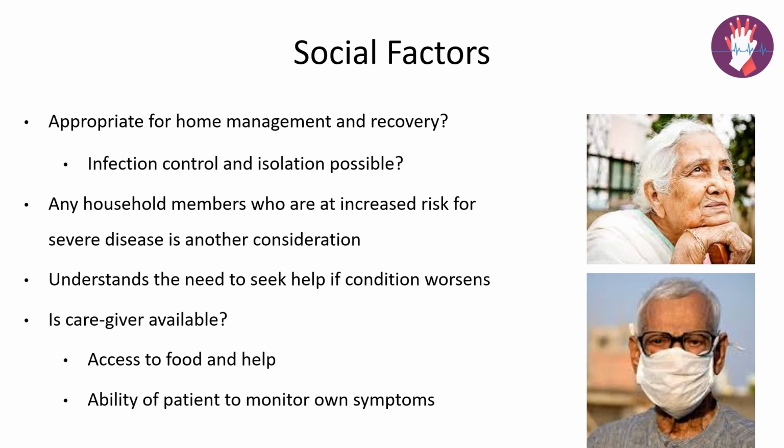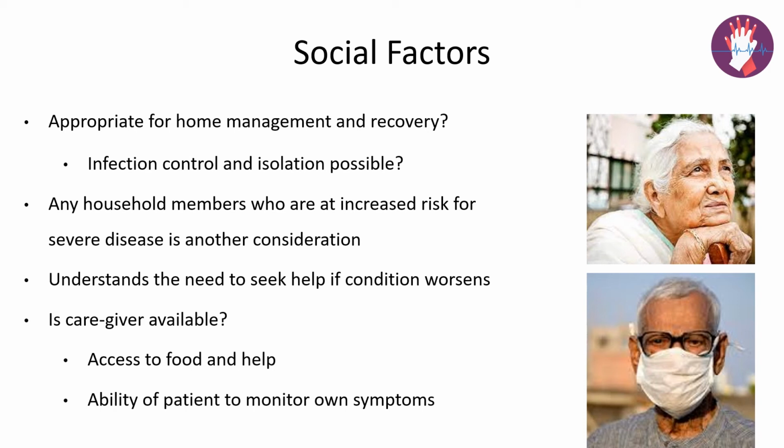In addition to evaluation of comorbidities and the current clinical situation, we also have to evaluate the social situation of the patient, which will determine where the patient will be managed. Is the home setting adequate and conducive for home isolation? This depends on how big the house is, whether the patient has separate bathrooms to use, is there enough space, or there may be situations where there are 5 people living in a house and they share a bathroom. That may not be the best place for isolating one family member, in which situation the patient will have to go to a COVID care center.